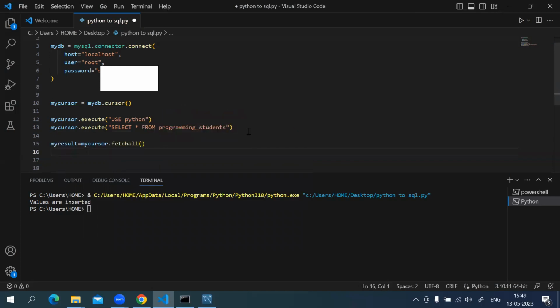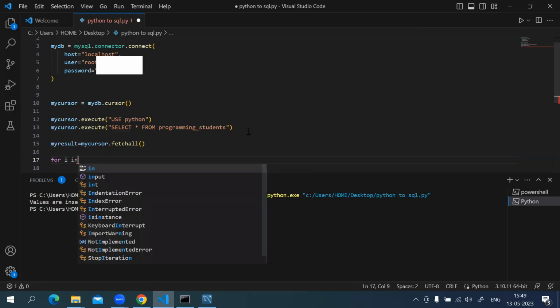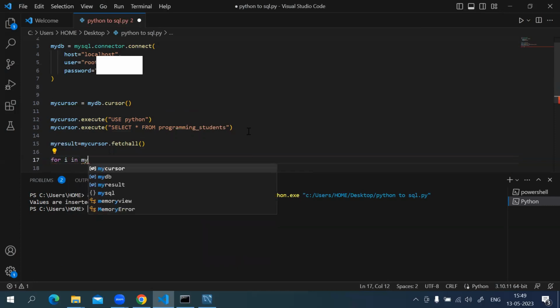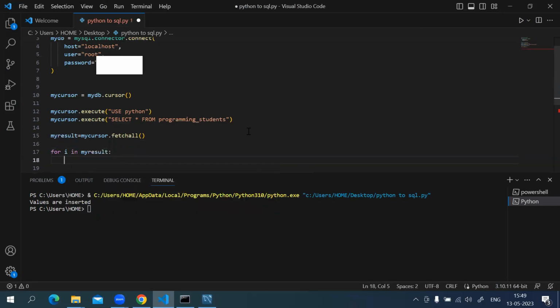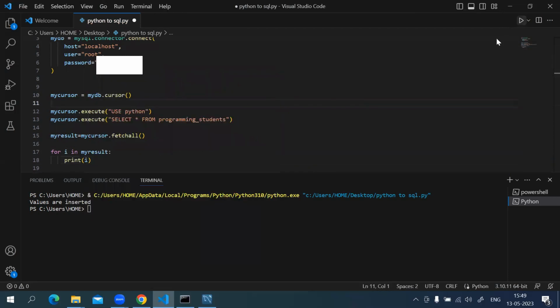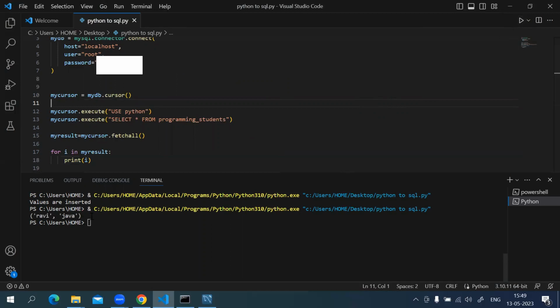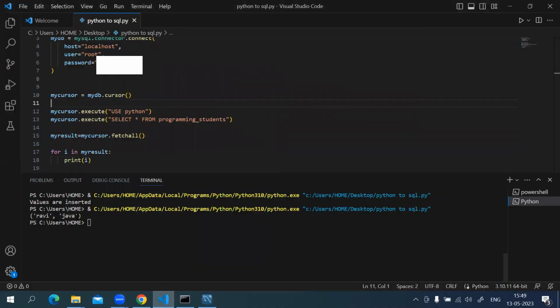Then I will execute it in a loop: for i in my result, print i. Now you can see it works. You can see Ravi and Java displayed here in the form of tuples.